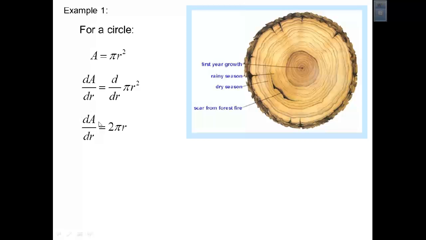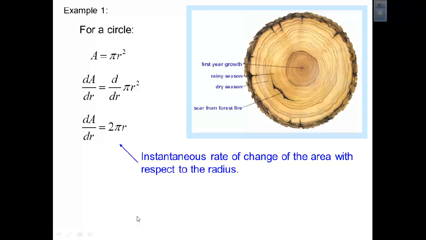If we want to find how much the area changes, all we have to do is multiply both sides by dr. But that right there is the instantaneous rate of change of the area with respect to the radius. So if we wanted to find the change in the area for a change in r, we would have 2 times pi times the radius, at the beginning of the change, times how much it changed. That's what the dr is. Remember, the change in the radius.